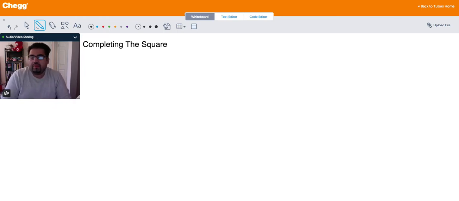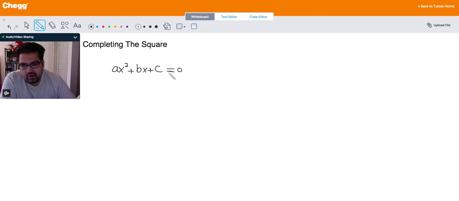So today we are talking about completing the square. Completing the square has different applications, such as graphing a quadratic expression or solving a quadratic equation, etc. So we have to start with the general form of a quadratic, which is ax squared plus bx plus c. In order to make this a completed square, let's start actually with the quadratic equation. So I'm setting this equal to 0 and I'm trying to solve this by completing the square.